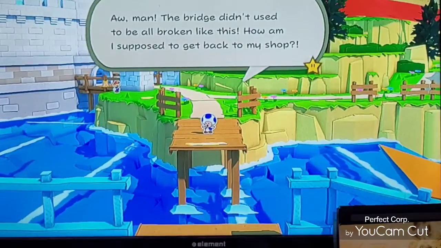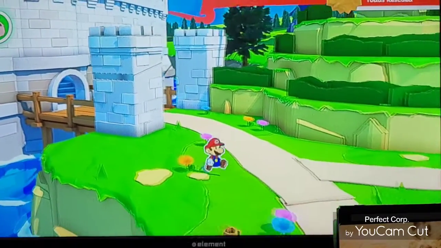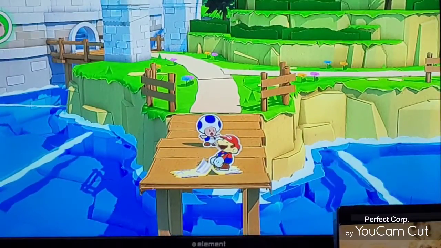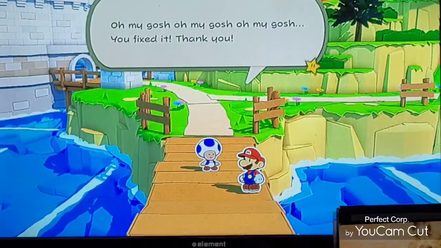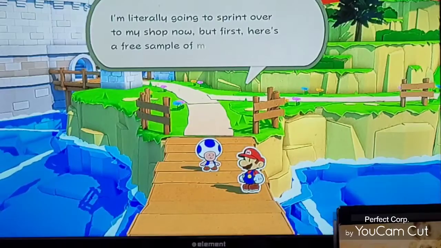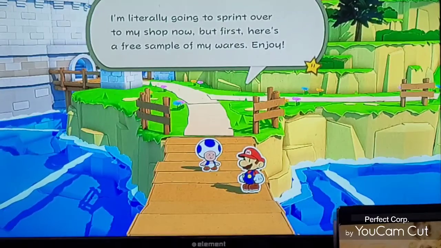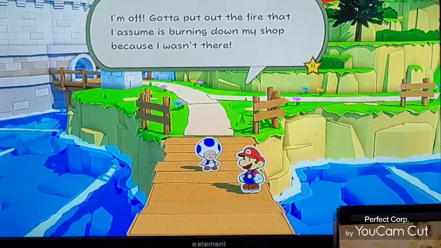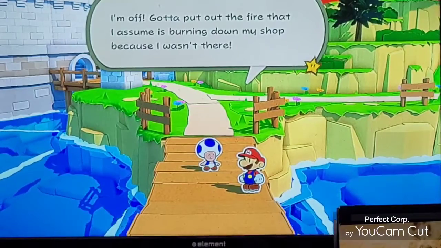Okay. Oh man, the bridge didn't used to be all broken like this. How am I supposed to get back to my shop? I'm coming. Here. Oh my gosh, you fixed it. Thank you. I'm literally going to sprint out to my shop now. But first, here's a free stamp on my wall. Enjoy. A mushroom! I'm off. Gotta put out the fire that I'm assuming is burning down my shop because I wasn't there.